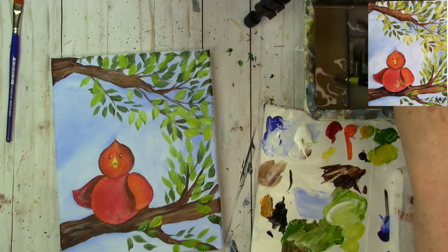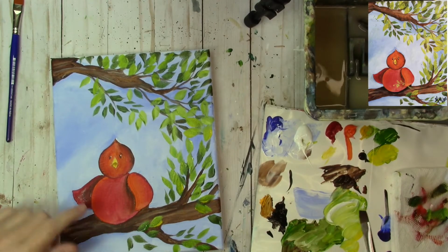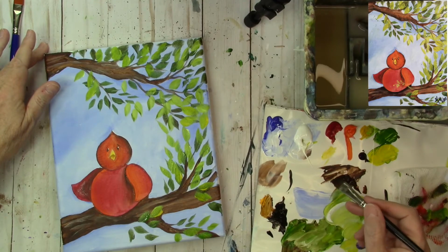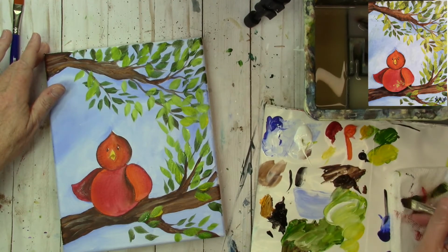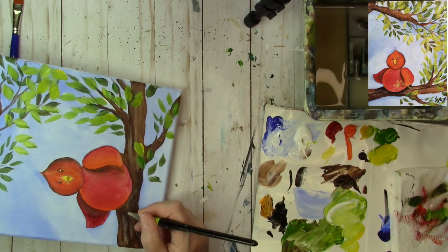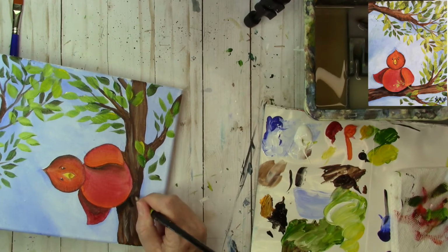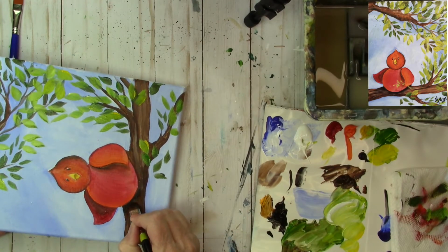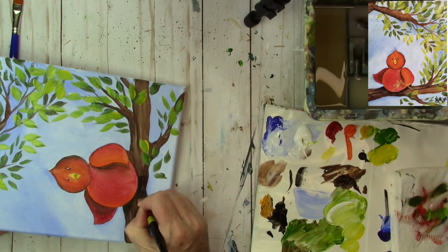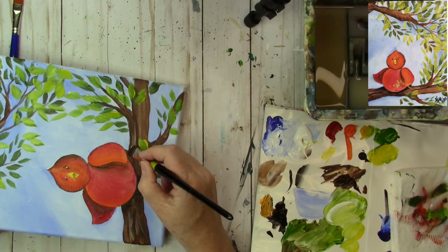Now let's grab that angle brush. You can use a flat brush or an angle brush. And I'm going to shade under the bird with a little bit of burnt umber plus Mars black. I'm going to blend that on my palette. And then under the bird, I'm going to come in and put some shadow. I need to wet the brush a little to get down into the canvas. There we go. So we just want to make it a little darker under the bird.